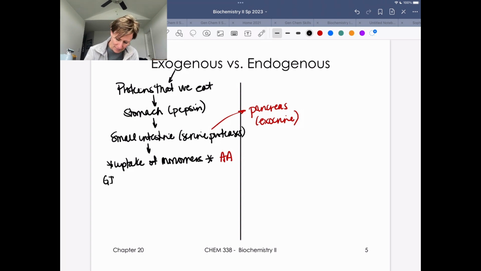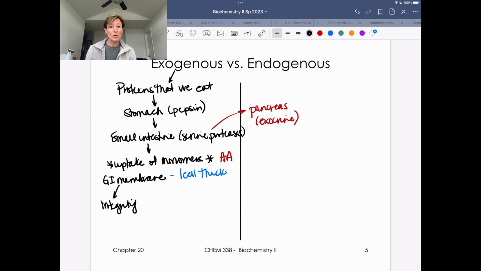Remember that your GI membrane is one cell thick. So your tube within a tube is one cell thick. One cell separates you from the inside and outside environment. So the inside of the entirety of your body is separated from the outside environment in your gut tube by one cell. Now, of course, there's a nice, thick layer of mucus and all kinds of other things that are important in terms of the environment that we have there, but one cell thick, and we only let monomers get out of that. That's really important because we need to maintain that integrity.